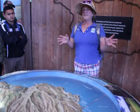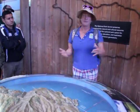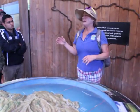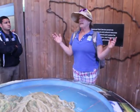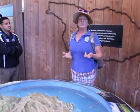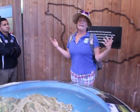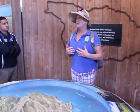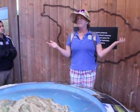We're just walking a very small portion of a very large island today. This island has 150 years of ranching history. That's what's being shown here at this area. All the implements they used in the ranching time. It's like an outdoor museum. Unfortunately, with the ranching, it disturbed the natural wildlife and the plants, everything that we have here. And so the Park Service has been trying to restore it back to what it was prior to the ranching time. My question to you is, will we be able to succeed in doing that?